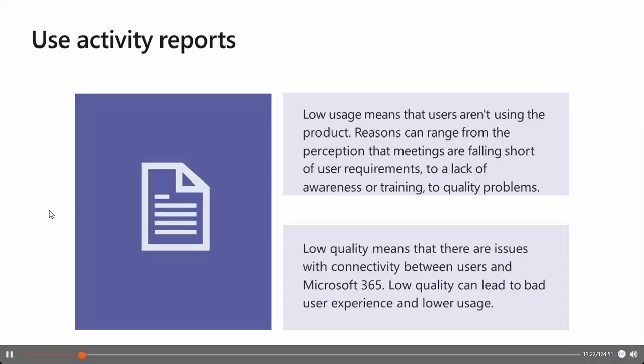Another important task is to use the activity reports. Obviously, we have a lot of reports inside of our Microsoft Teams environment, like a Teams usage report that gives you an overview of the usage activity in Teams itself, that we have seen in the collaboration part as well. The Teams user activity report shows what's going on, how much usage we really have. The Teams live event usage report gives you an overview of the activity for live events specifically. And there are many more usage reports, like the PSTN usage reports for calling plans and direct routing.